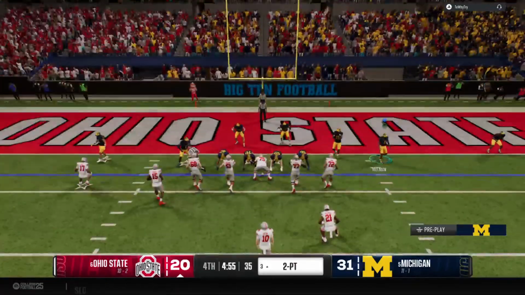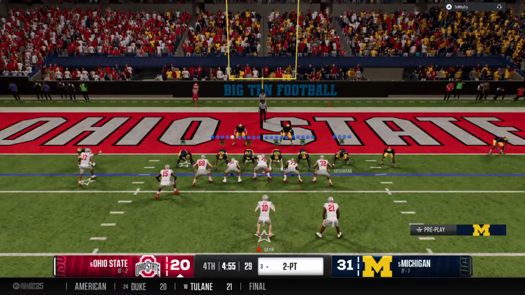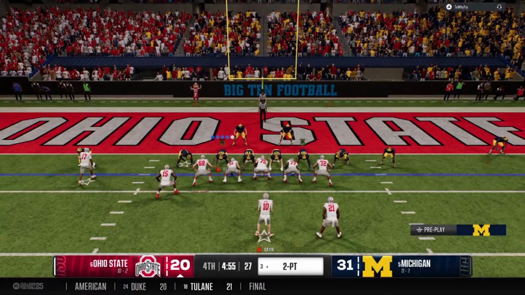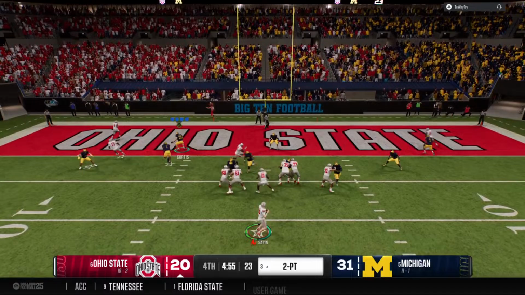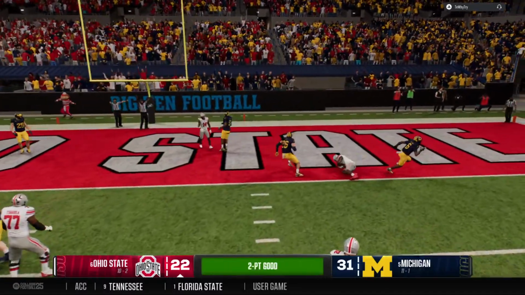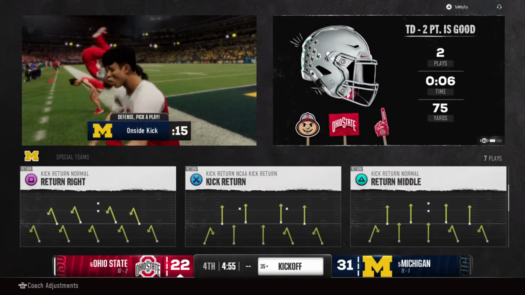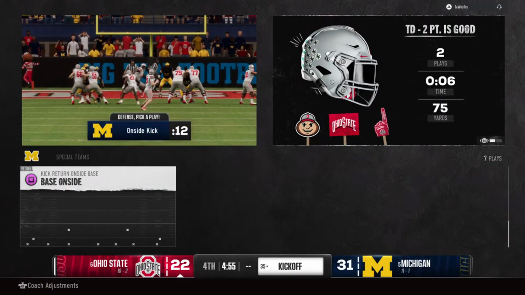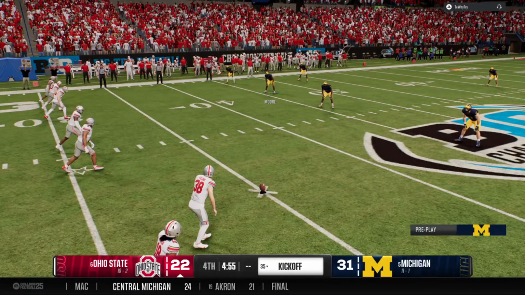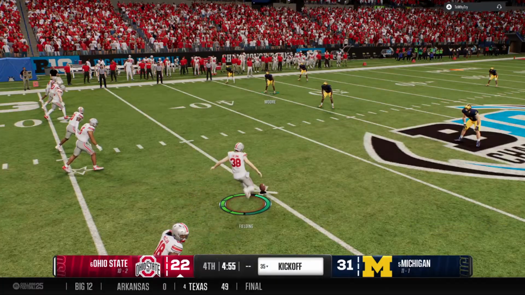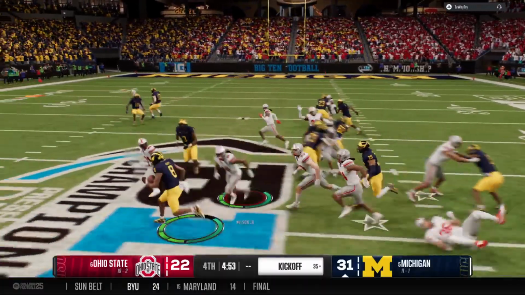What have they got cooked up for this two-point conversion attempt? Back to throw. It's Sayan. And the two-point conversion is good, cutting the lead down to 9. Looks like they're lining up to attempt an onside kick. And the receiving team makes the recovery. The hands team does its job perfectly.